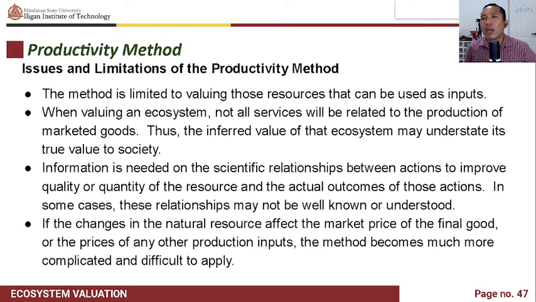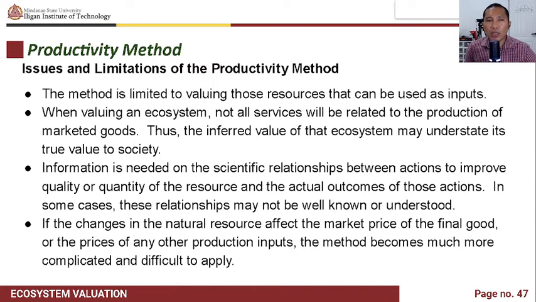However, there are limitations that you have to bear in mind: the method is limited to valuing those resources that can be used as inputs. When valuing an ecosystem, not all services will be related to the production of marketed goods. In this case, we have water as an example. So the value inferred of that ecosystem may understate its true value to society.